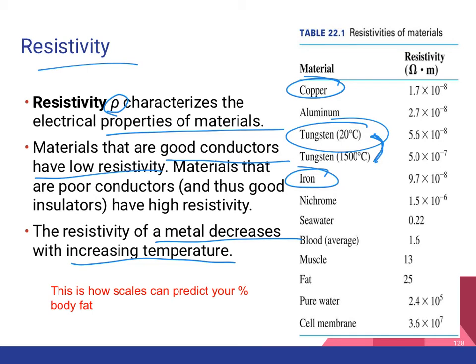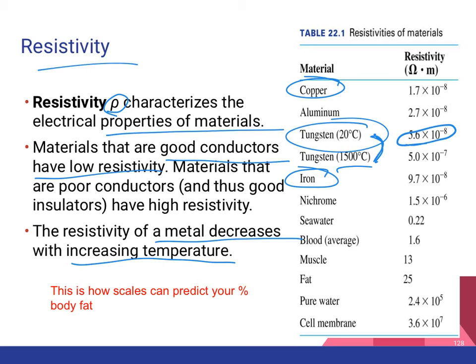So light bulbs, when they are cooler, they have more resistivity. And I don't know about you, but I've seen light bulbs when they burn out, it's right when you turn them on. And that's because they wear down over time and they have that increased resistivity, almost 10 times the increased resistivity when they're cold versus when they're hot. So not that your light bulbs are burning at 1500 degrees Celsius, but their resistivity decreases as they warm up.